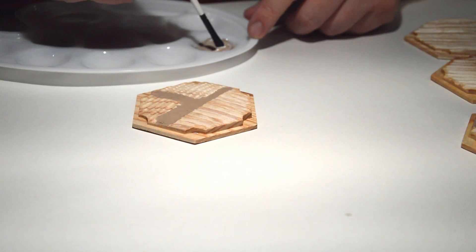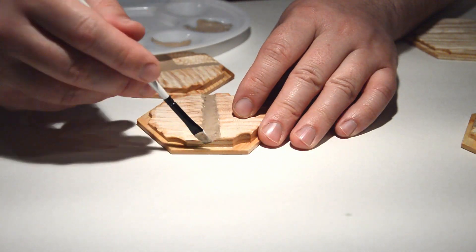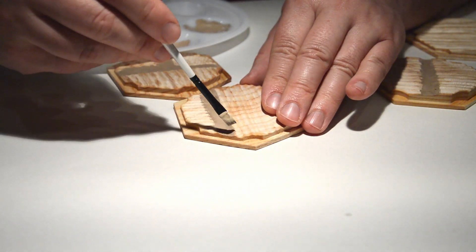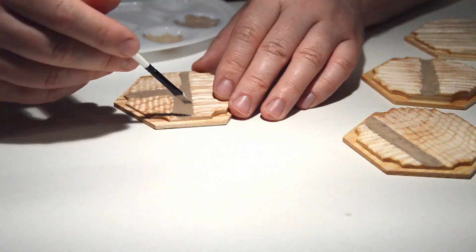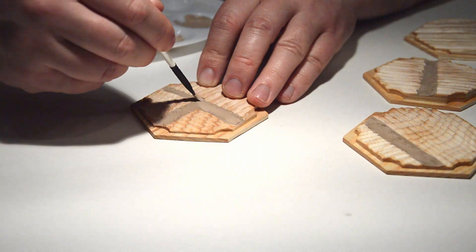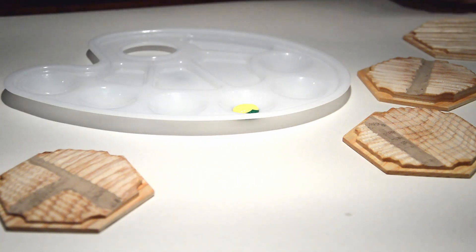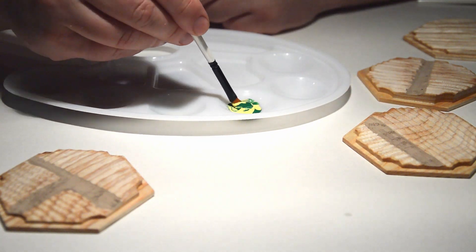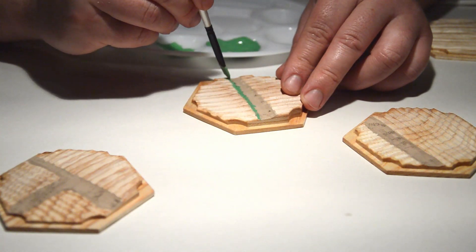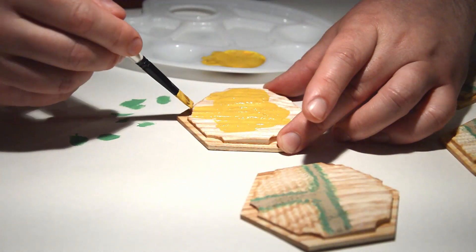There was a lot of painting to do on these pieces. I just used the cheapest paint I could find on Amazon, and also the cheapest paint brushes. This was the first time I've ever really done a bigger, more detailed painting project, so a lot of it was trial and error. For pretty much all of these pieces, I ended up mixing a darker base layer of whatever color I was going for, letting that dry, and then adding some white or yellow depending on the piece.